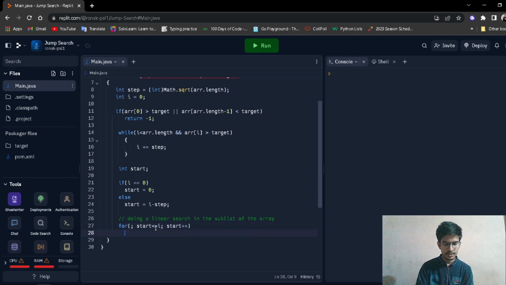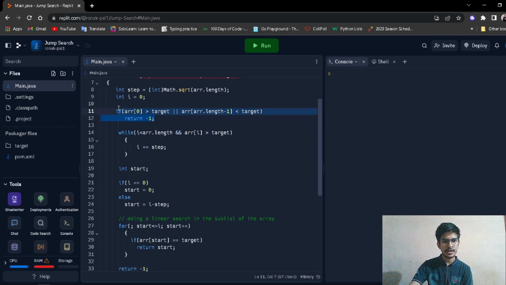Now we'll check for the element. If ARR of start is equal to the target, then return the start. And at the end just return -1 if it can't find it. Although it is already taken care of here, since we have to return something at the last, we are returning -1.